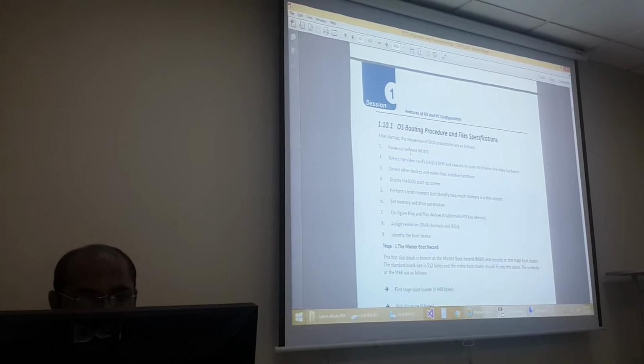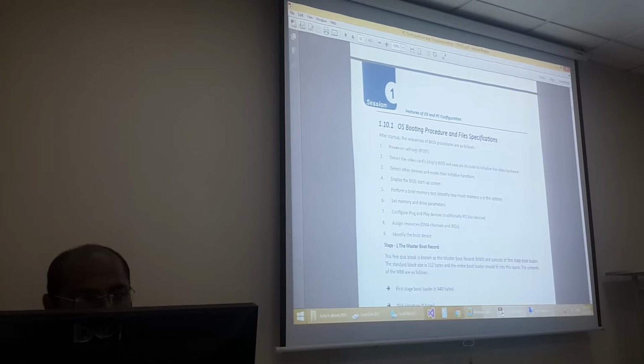There's a sequence. When you power on the computer, first POST happens, then the video card and other devices are initialized, and the BIOS startup screen comes up, the black screen.